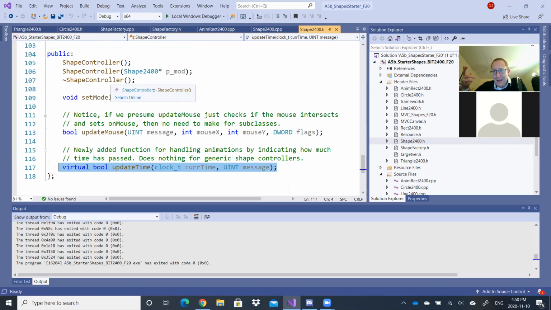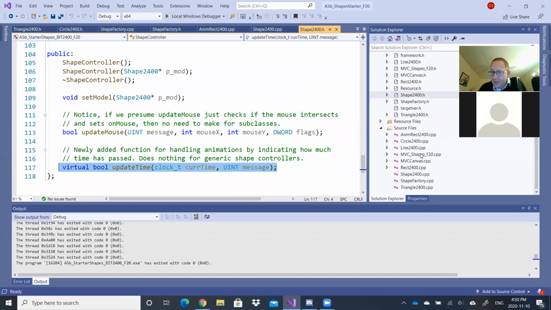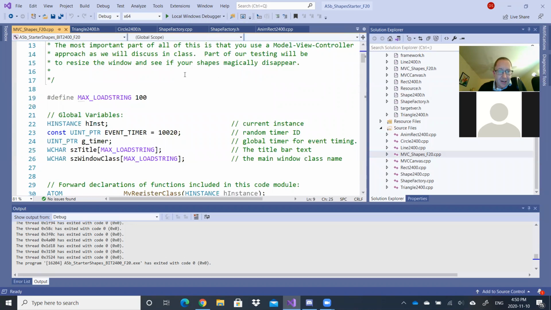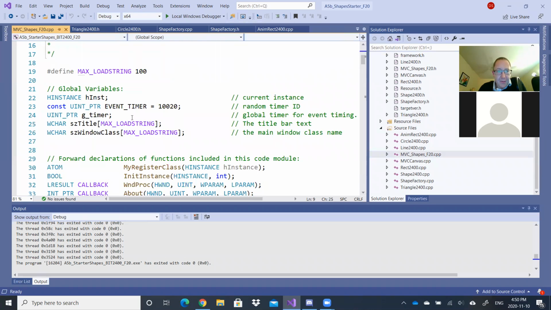You're probably wondering, how the heck does this work? Well, what ends up happening is the following. Let's see if I have the actual code here. This model view is my main class that has everything in it. You don't even need to look into this really, but let's look at it anyways. This is all pre-generated junk from Visual Studio. It's what you need to program a Windows GUI, essentially.